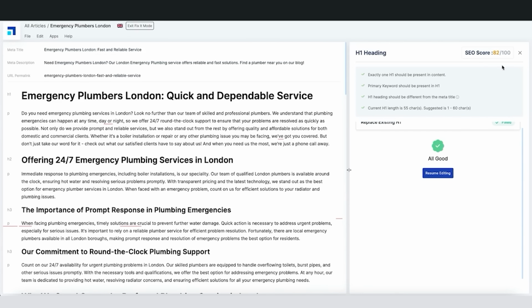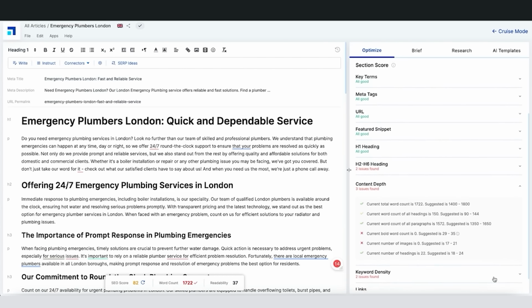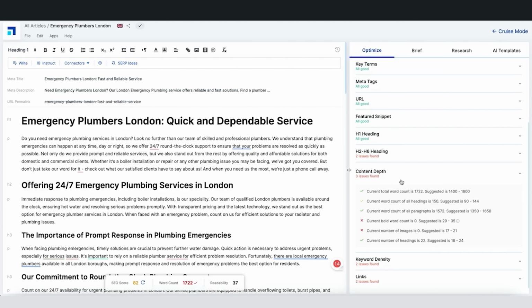And what you'll see is your SEO score will start to go up. Content depth, so it's saying that it's well within the depth that it should be in terms of volume, but we maybe should have some bold keywords, we maybe should add some images, and so on and so forth. So you can go through your article and add some images and whatnot.